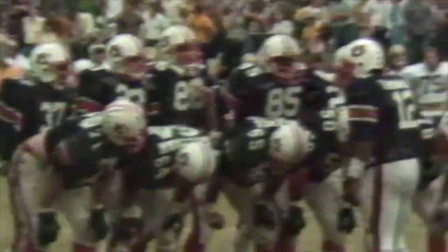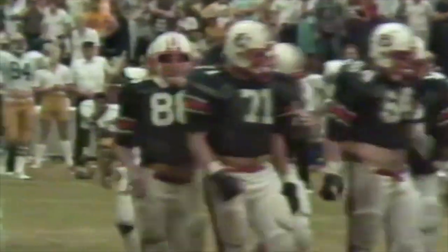Okay, we see James Brooks hurdling the line, a la Joe Cribbs. Picks up 2-3 yards on the play. Well, that's just a power eye formation that Auburn's gotten in with James Brooks as a tailback. And he really didn't have much of a hole there, and he just dove and made the 2 or 3 yards that he got. Third down and 6 at the 7.